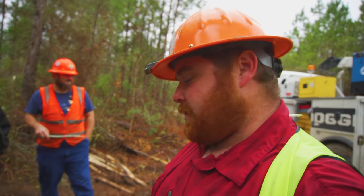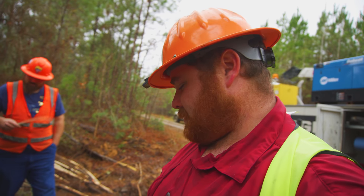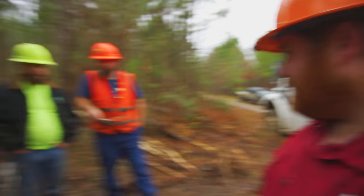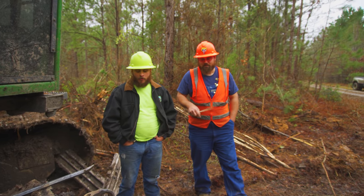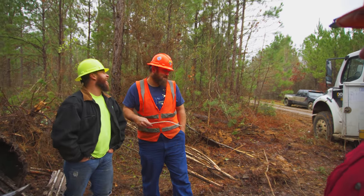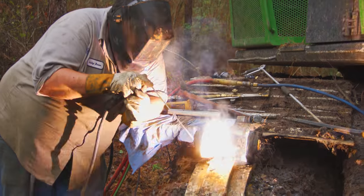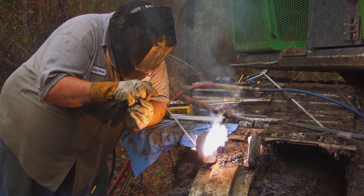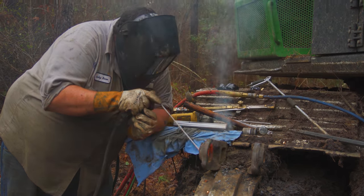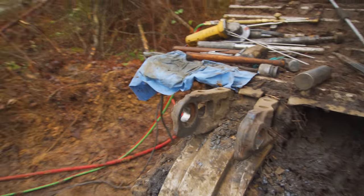Anyway, he starts doing something else over here in a minute — sparks start flying or something. I'll show y'all what we've got going on; it's neat. We might get a video of it on fire. We don't need it on fire — hell, it's raining too much. There ain't nothing around here burning.